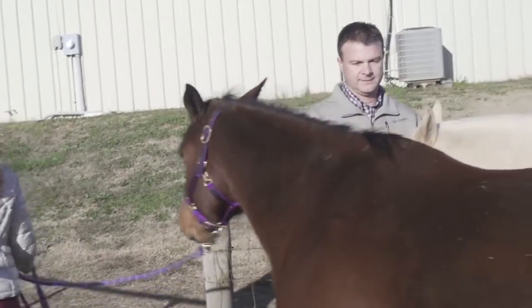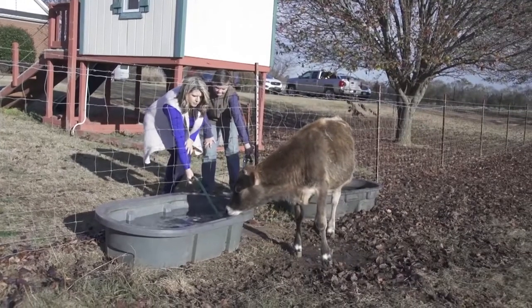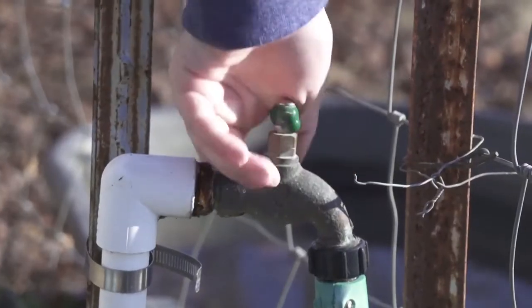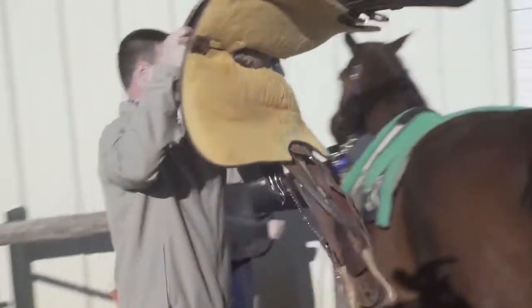Meet the Bridwell family from upstate South Carolina. This busy family of four loves spending time together. We met in high school. I actually met her at a high school dance after a football game. Now 2 kids and 16 years later, this hardworking couple is all about family and home.